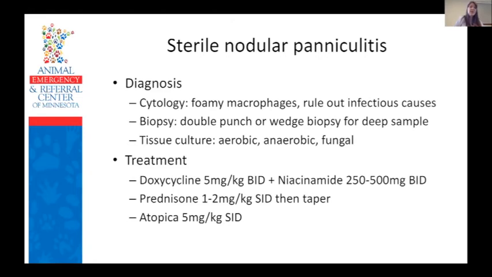Tissue culture is great in a perfect world. When you add in aerobic, anaerobic, and fungal, sometimes mycobac and actinomyces, you might be looking at another $600 to $1,000 in just diagnostics, just adding that in. So sometimes I use my best judgment, and if I really feel like we need it, based on the owner's ability to do everything. But I do strongly recommend it.